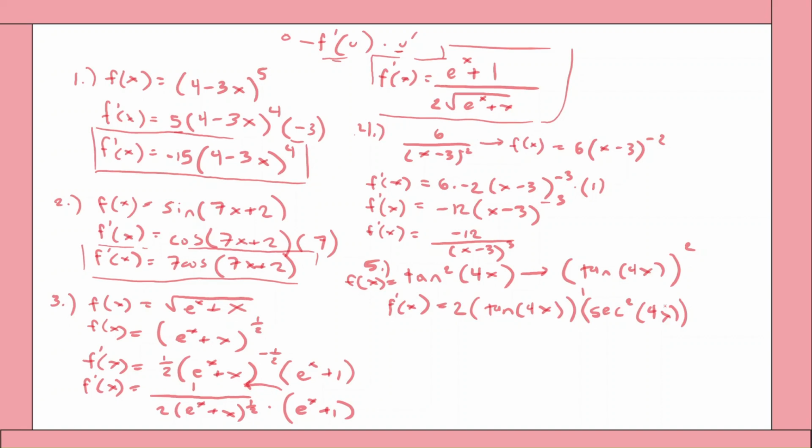Now we're at the final function, the inside one. The angle is 4x. We know the derivative of 4x is 4, so that's just going to be multiplied by 4. And this is the entire answer. We just have to rewrite it and make it a little cleaner. Usually it's just constants you have to simplify. So that's going to be 4 times 2, which is 8. And then that's going to be 8 times tangent of 4x multiplied by the secant squared of 4x.